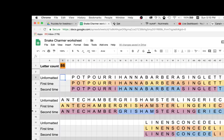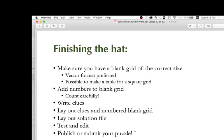But meanwhile, I also want to say a few things in passing to close. If you go back to my presentation, I said the last step after you've laid out clues, laid out your solution file, tested and edited, is to publish or submit. If you are a new constructor and you decide you want to try your hand at a snake charmer or any other kind of puzzle that I do here, and you're saying, well, what can I do with this now that I'm finished?